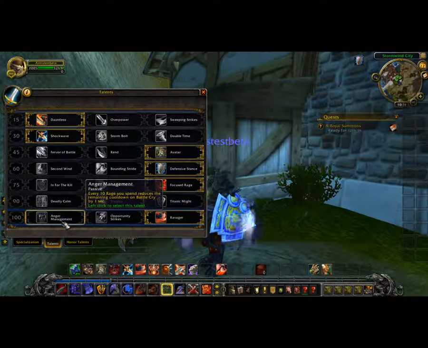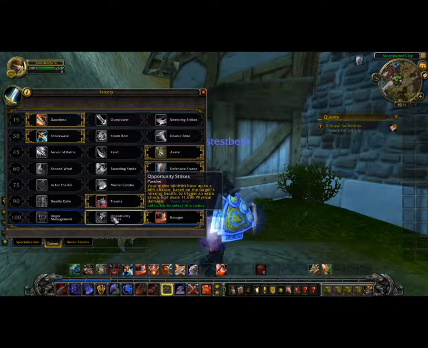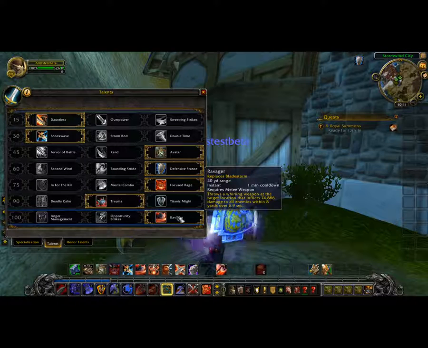In the 100 tier, the Craptacular Anger Management. Every 10 rage you spend reduces the remaining cooldown on Battlecry by 1 second. We have Opportunity Strikes, a passive. Your melee abilities have up to a 60% chance, based on the target's missing health, to trigger an extra attack that deals 11,686 physical damage. And that could be useful. I mean, what is that? It's kind of like, well, what's the old Wind Fury type deal? It doesn't seem to do so much damage. Might be useful. And then Ravager, which replaces Blade Storm.